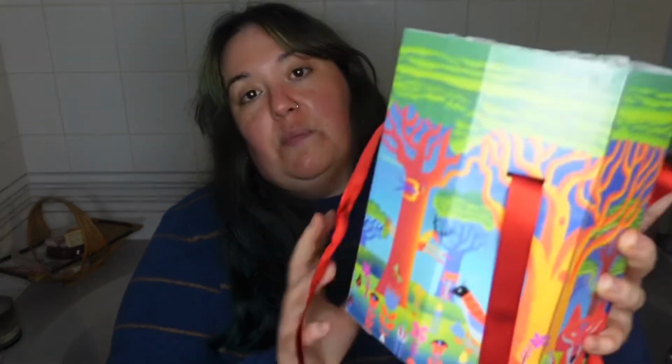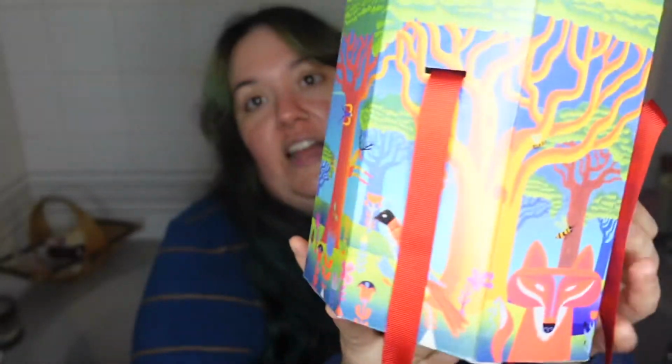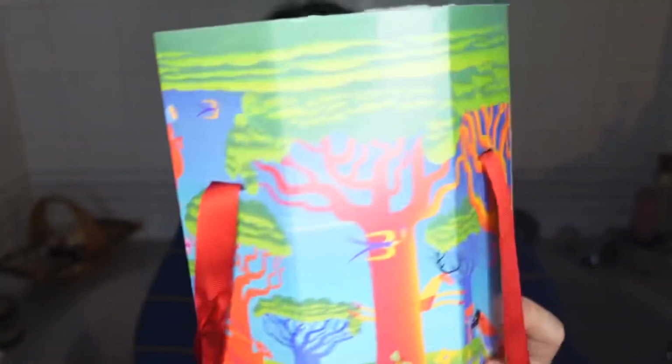So this gift I gravitated towards because there was a particular body spray that I really, really wanted. And when I tried to buy it in the sale, it was half price, but it was also sold out. So this gift was really the only way that I could get that body spray. And it turns out that the items in here are items that I enjoy anyways, so it worked out. So this is what the box looks like. You've got all these little woodland animals, creatures, deer, birds, bees, foxes, etc.